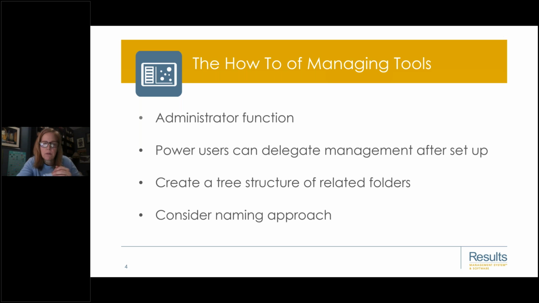Okay. A couple other best practices is that when you're thinking about what do I want in my tool section, it's a blank slate to start. It's yours to design, and we recommend that you really think through the structure, right? So just like you have your Google Drive or your personal drive at home, right? Think through the organization so it's easy to find the information for your users. So a little bit of upfront design time will really help. Also with that, think about your naming approach. So what are the naming conventions of how you want to organize your tools? Again, think of your users and really what would make sense for them. I know sometimes I file things away and it's so frustrating when I can't remember where I put things. So really think through that ahead of time.